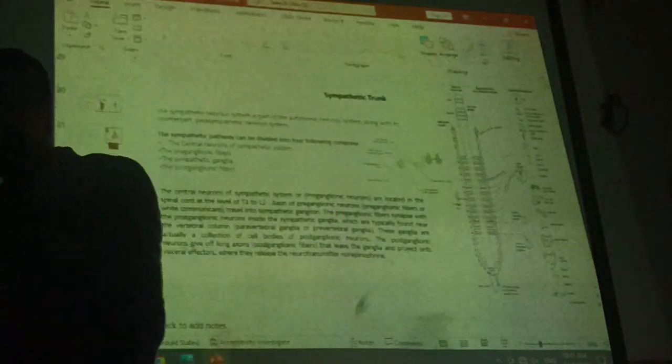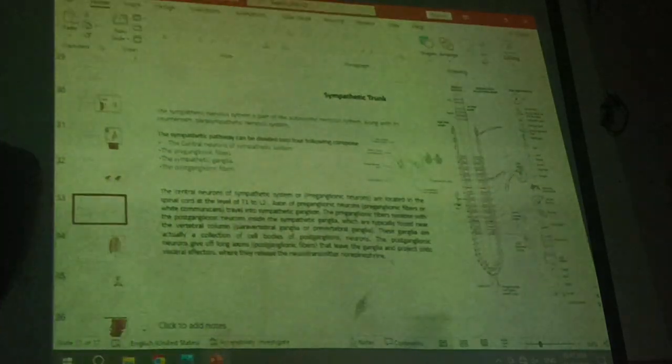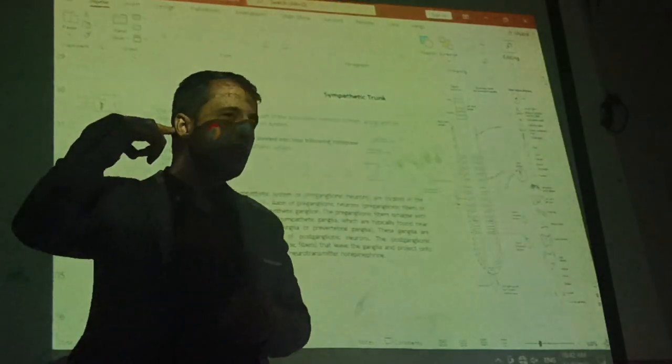Sympathetic trunk. The sympathetic trunk is located posterior to the carotid sheath. From first, I am talking about the SCM area from superficial to deep. After the carotid sheath, now we arrive at the sympathetic trunk, or the sympathetic chain, which is located parallel to the vertebral column from the cervical region until the coccyx.